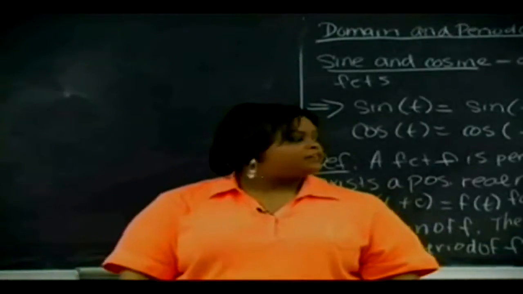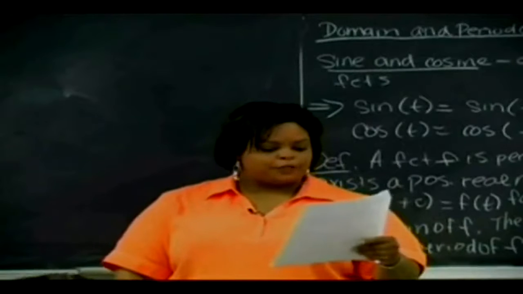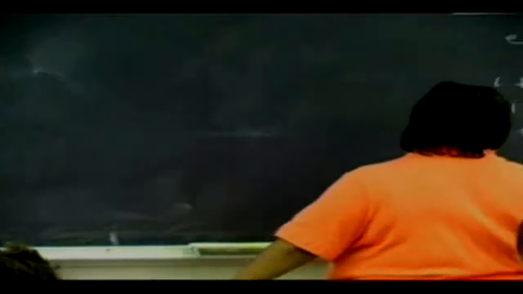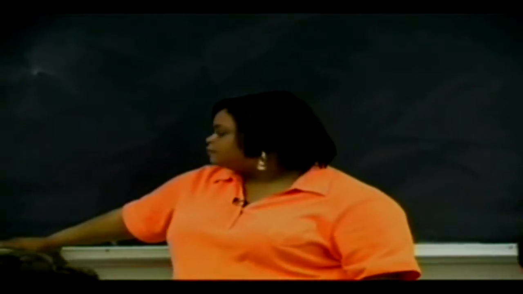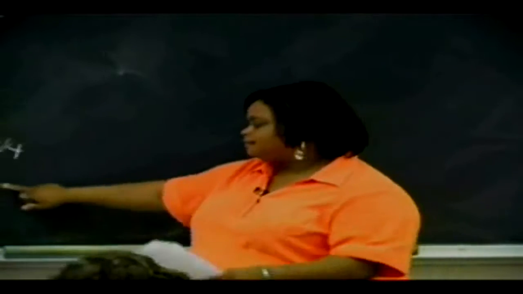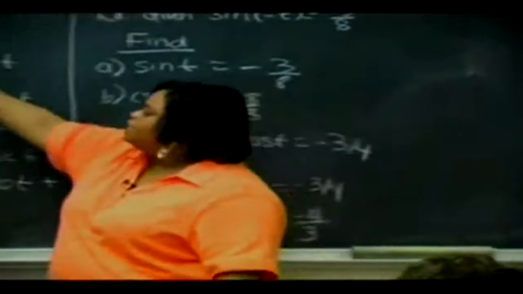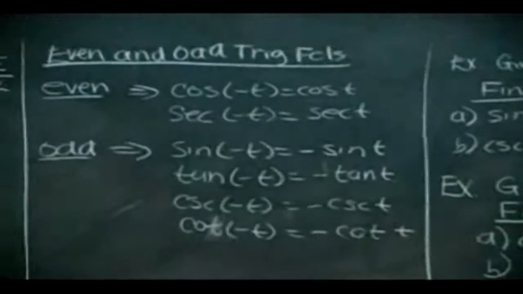How many of us brought our calculators today? Good. We're going to do a few calculator examples, just to know that I know how to work my calculator and how to get in degree and radian mode. Did you figure out how to get in degree and radian mode already? I don't have one yet. Is that supposed to be negative 3/4 exactly? Because the cosine of negative t is the exact same thing as cosine t. Oh, that's right. No problem.